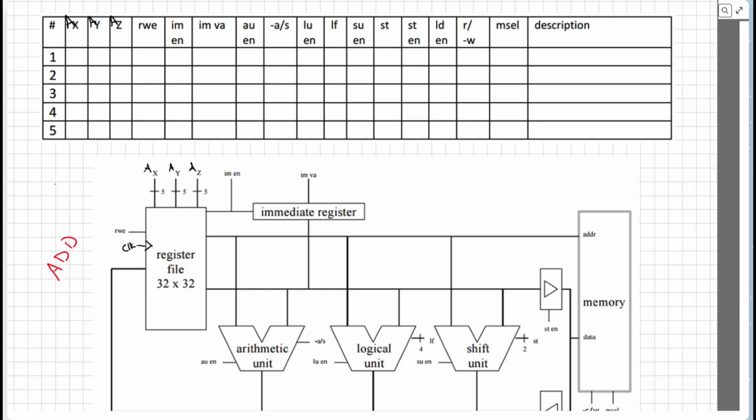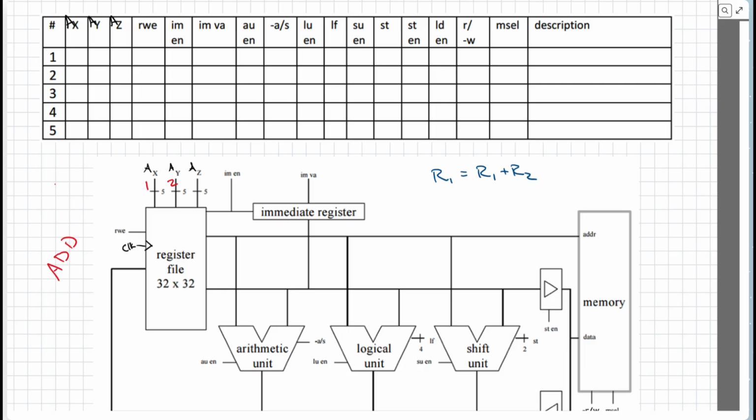Okay, so let's say that we want to do this operation. R1 gets R1 plus R2. So what data goes where? Well, for the X, let's select 1 and Y, we'll select 2.